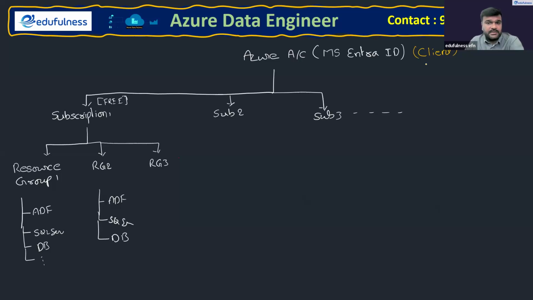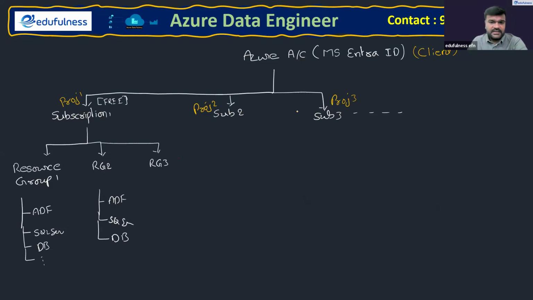This client may have multiple projects actually. It's not just the data engineering project. There may be some other projects also. For every project, in general, people are going to maintain one subscription. So project 1 here, project 2 here, because for every project billing is separate. Based on the resources you created and used, billing will come to that particular subscription. It is reflected automatically how much billing is happening for each project. So for every project you can have a separate subscription so that you have a separate division. That is one thing in the case of real time.